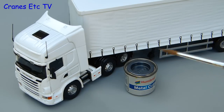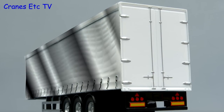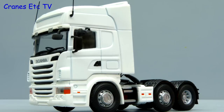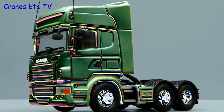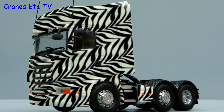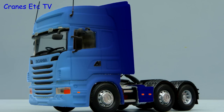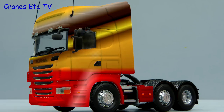There is no expense spared at Cranes etc, so we have commissioned some artwork for our trucks. Let's give the curtain side trailer a snazzy look and continue the art theme on the rear doors as well. Let's give the Scania tractor a makeover too — a nice chrome finish certainly looks snazzy. Maybe a green chrome, or a truck for the ladies with red wheels, or a zebra coat for the animal lovers, or something for the romantics, or a shimmering blue, or a more striking red design, or even gold bling.